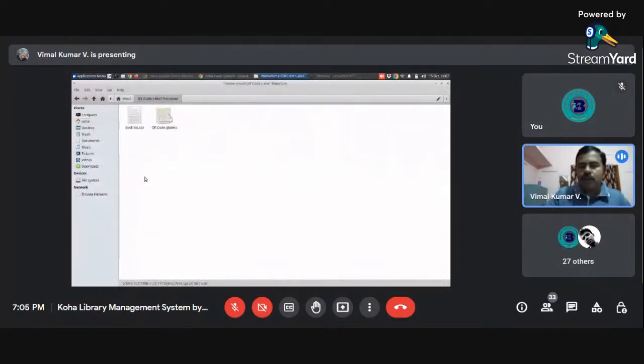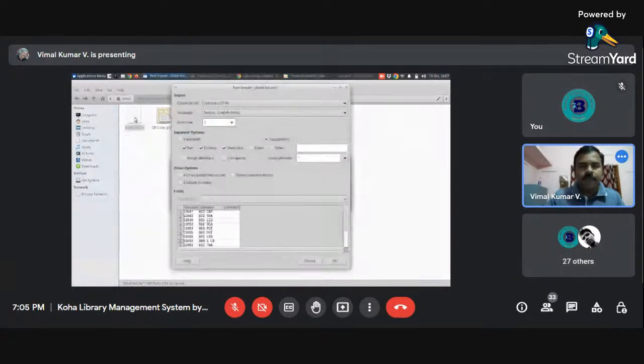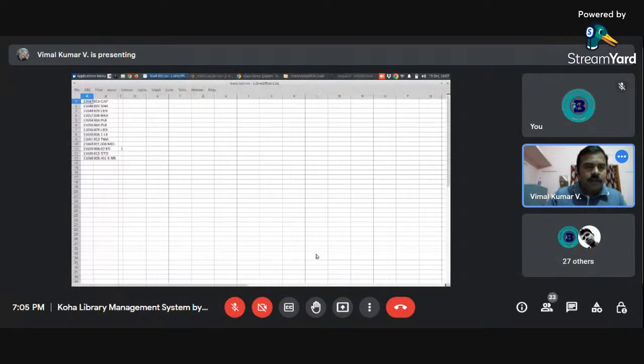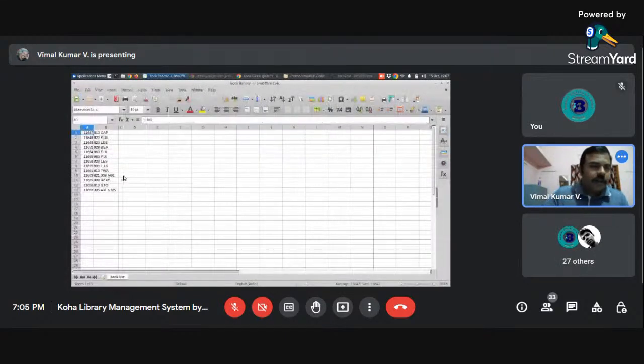Here we can find two files. One is a CSV file, another is a G-Label template. I'm going to open this CSV file and see what's inside. See here, two columns.